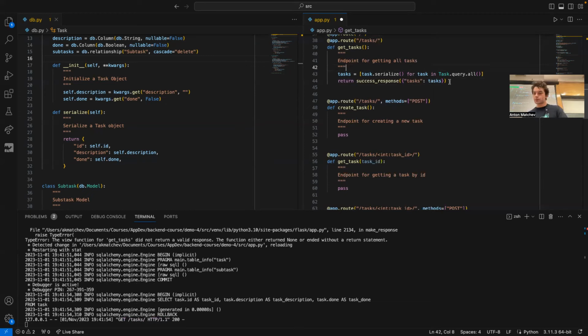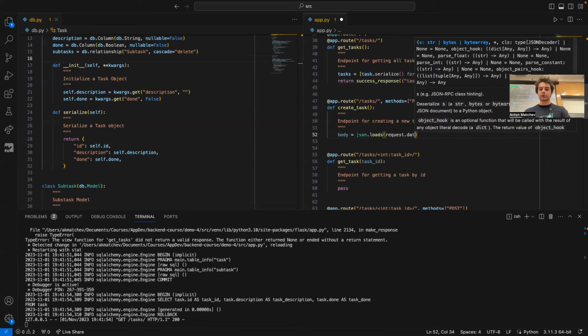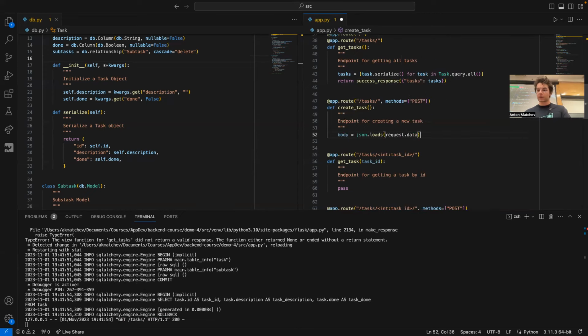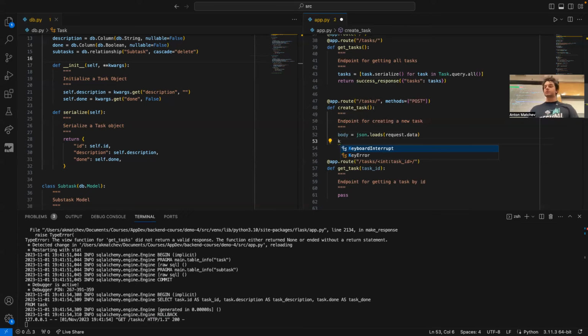So the next thing we're going to want to do is create a task. So I guess we're going to fill in this method over here. We have some sort of body that we're getting from front end because it's a post request. So we're going to have body equals json.loads(request.data). Then we're going to instantiate a new task object since we are representing tasks as objects.